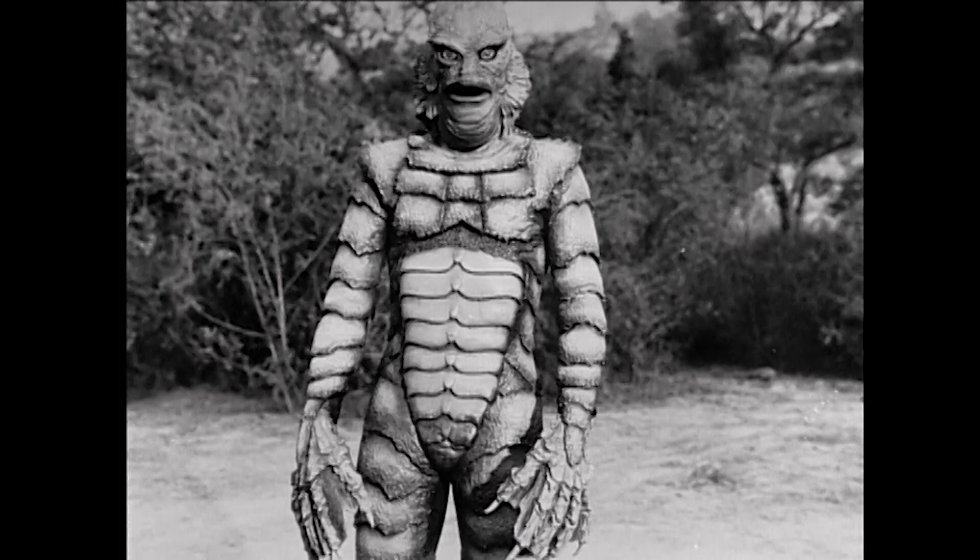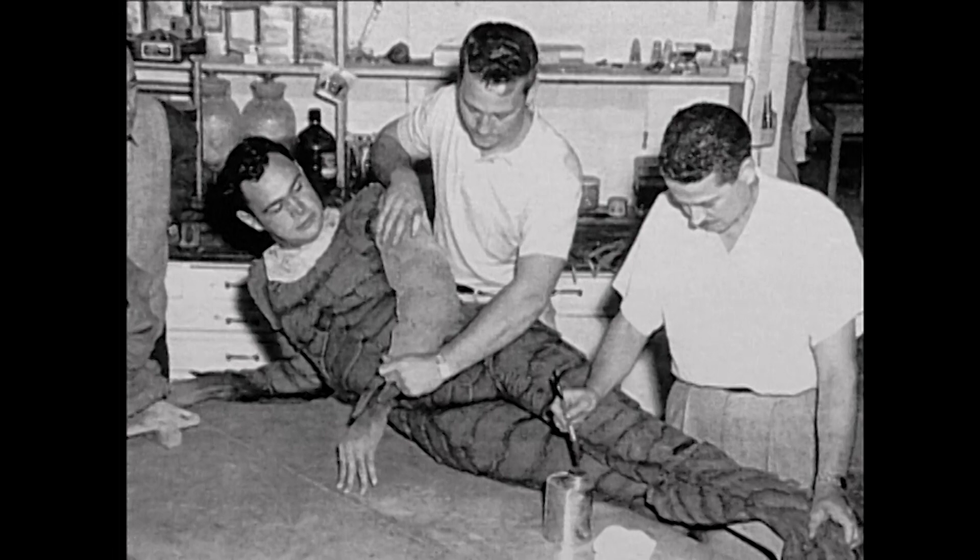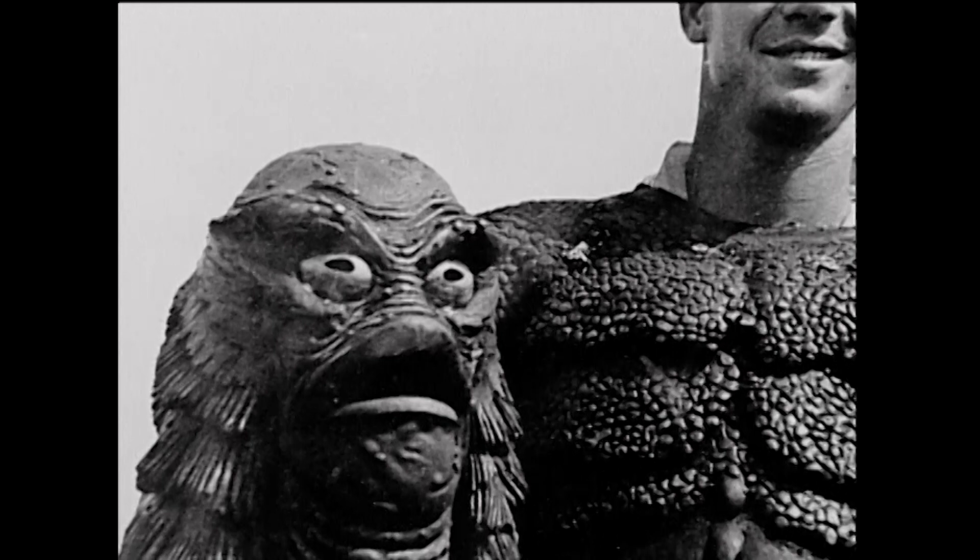The Creature from the Black Lagoon suit is a big one-piece body stocking where they sculpted everything and put it onto the suit. I had to watch my weight because I couldn't gain or lose weight or it would fold. It took two to three hours to get in and out. They put me in a full-bodied leotard, then painted glue on it and attached molded foam rubber pieces replicating the creature's skin texture. Sometimes the glue would go through the leotard, set up, get very hot, and burn me. I still have a little scar from one of them.